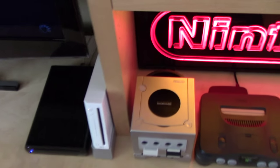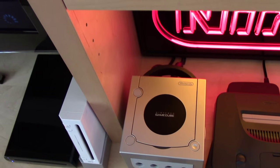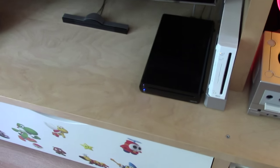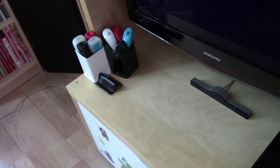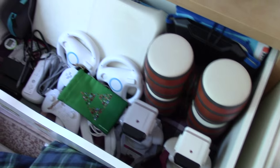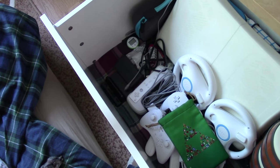I've got the flat screen TV that I use to play the Wii U, Wii, and GameCube — the GameCube hooked up using component cables, the Wii using component cables, and the Wii U using HDMI. The Wii controllers are over here, along with nunchucks. Opening this drawer, I've got some NES accessories, GameCube, and Wii items, and this is also where I charge my Wii U gamepad.